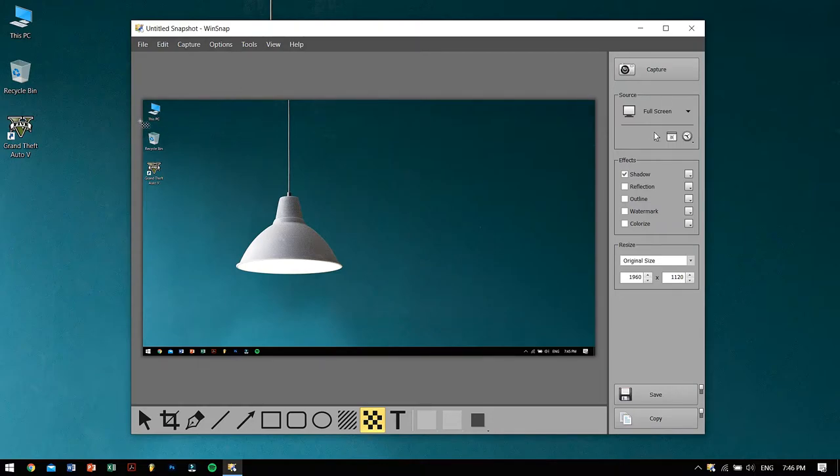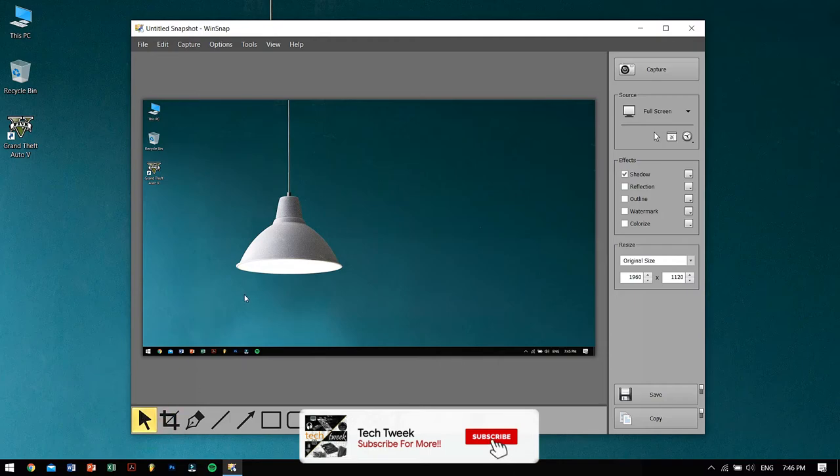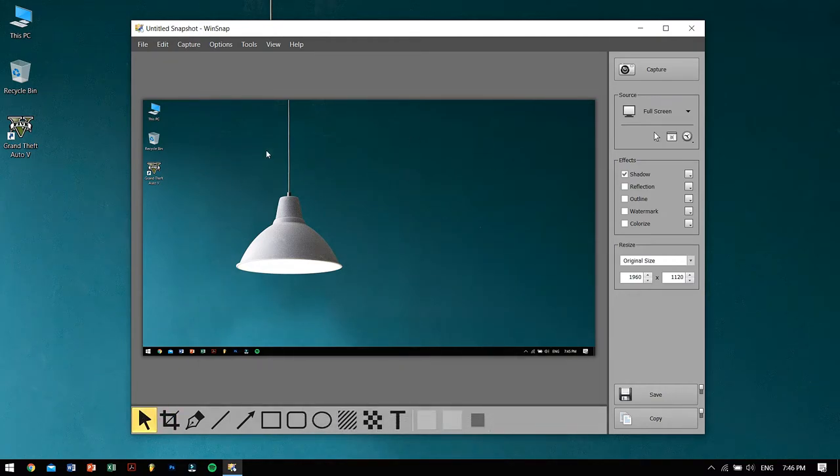Well, alright, now after a screenshot has been captured, you can see that there are tons and tons of buttons all around the window. Don't be puzzled. Let me just start from the bottom so you can understand pretty nicely. Well, the first option is select. This is used to select different elements that you can add onto your screenshot. You'll get to see it in action just after a few seconds.